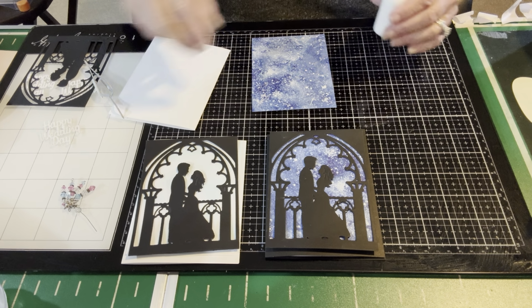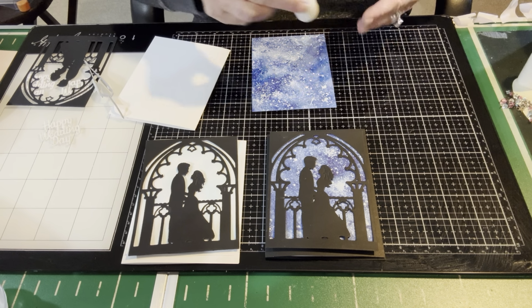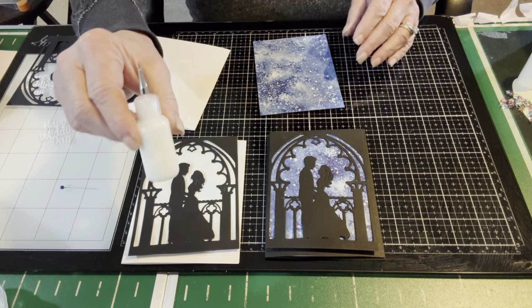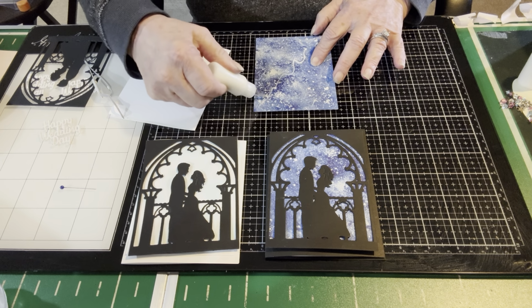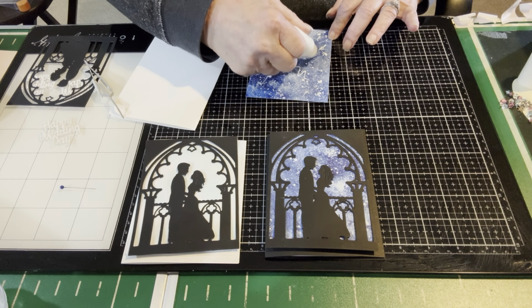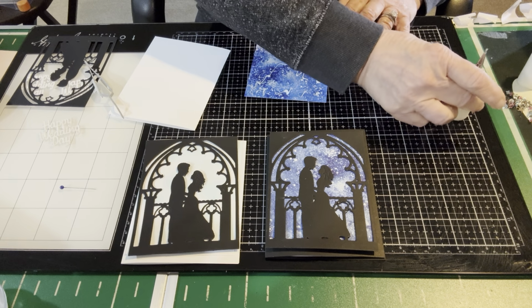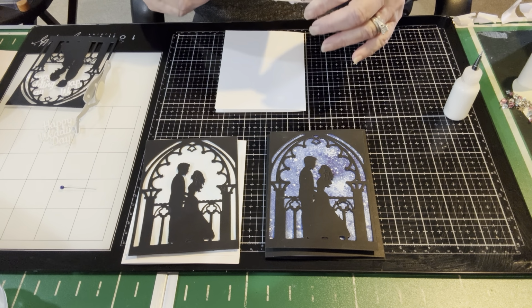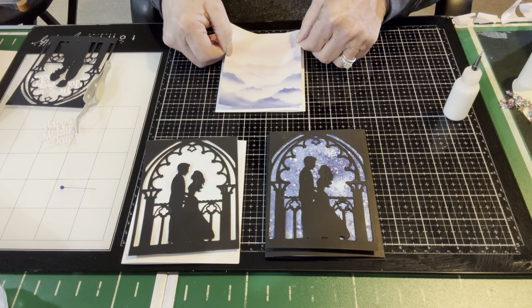So these little bottles are brand new to me, and I feel like I'm having trouble getting the glue out. Do you use these little bottles? I picked that up on Amazon. I noticed a lot of people using these bottles. This one is working great. So I'm not sure if I left that one open or what the story is there. But let me know if you use those little bottles, and if so, are they working well for you?